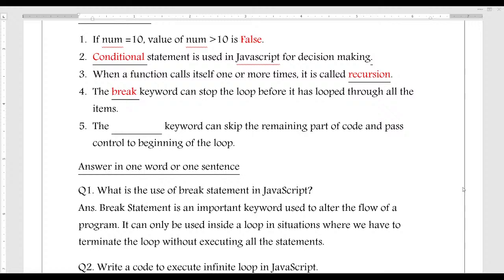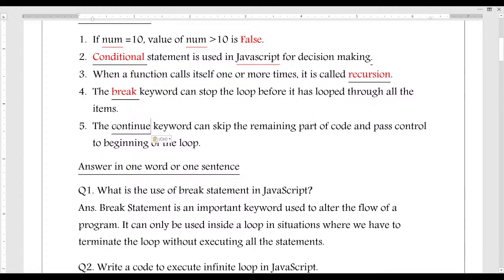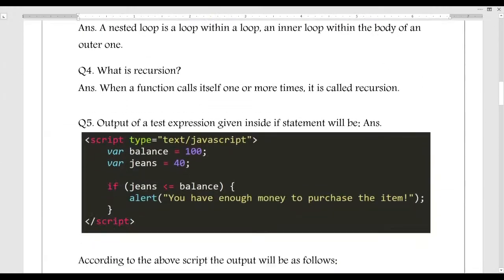Yes, Juma. Yes, Ismail. Okay. So the correct answer is the continue keyword can skip the remaining parts of code and pass through control.